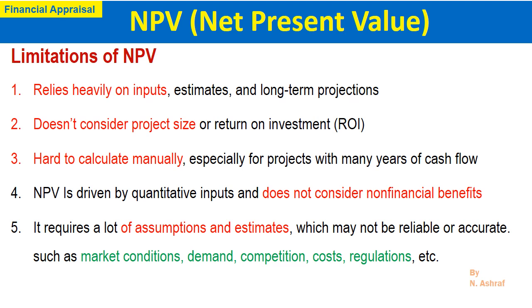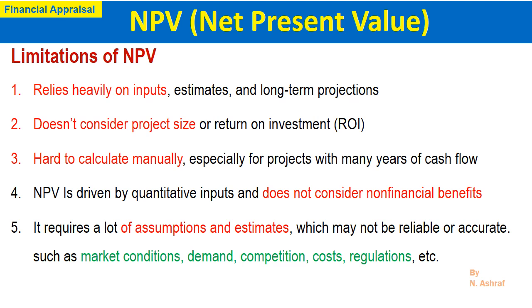But here are some limitations to use the NPV. To calculate the NPV, it majorly relies on inputs, estimates, and projections, and it is calculated for long-term projects. It does not consider project size or return on investment. It's somewhat hard to calculate manually, especially for those projects which are expanded over many years of cash flow. NPV is driven by quantitative inputs. It does not consider non-financial benefits.